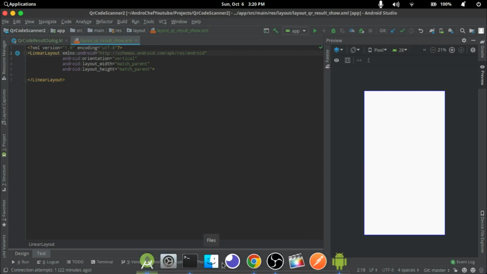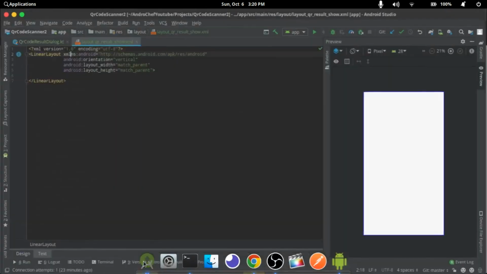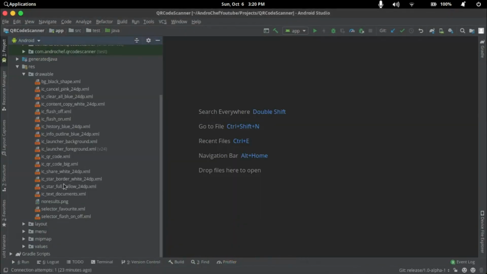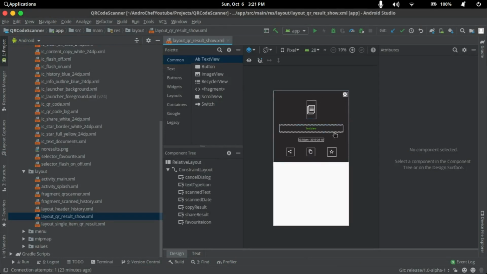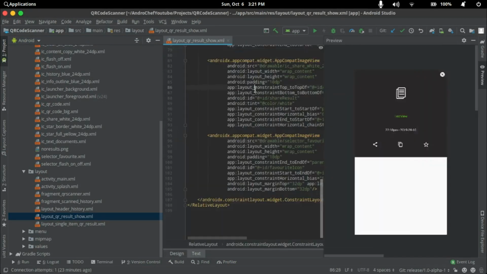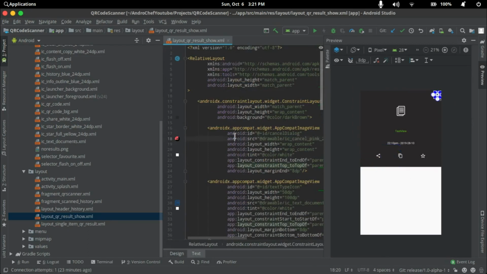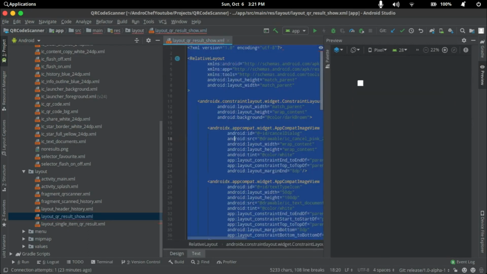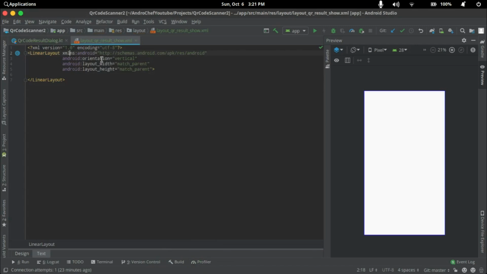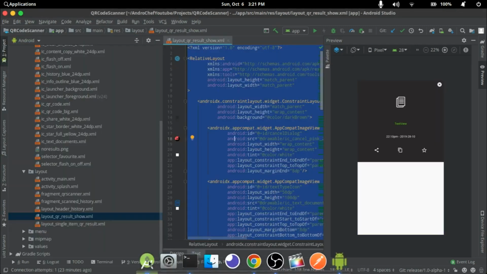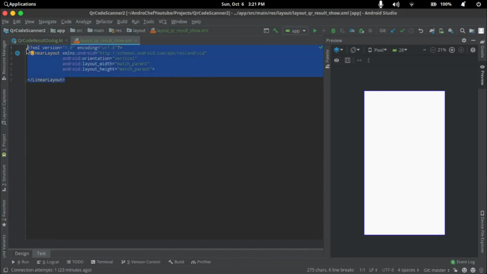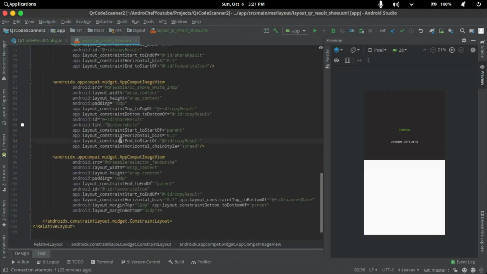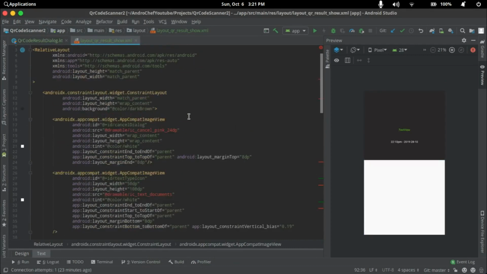So we'll go to that repository, go to that layout, copy this layout, and paste it here. Okay, so this is done.